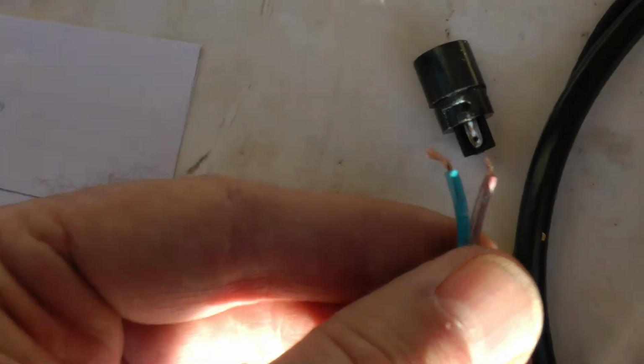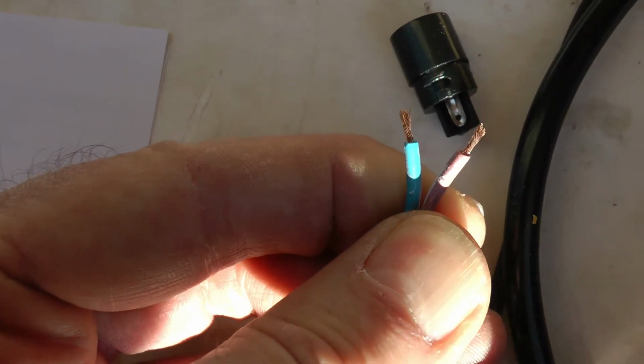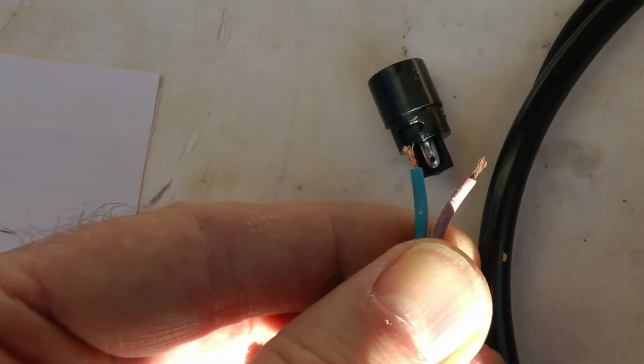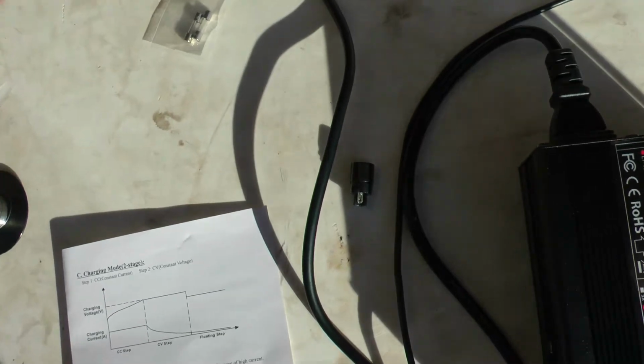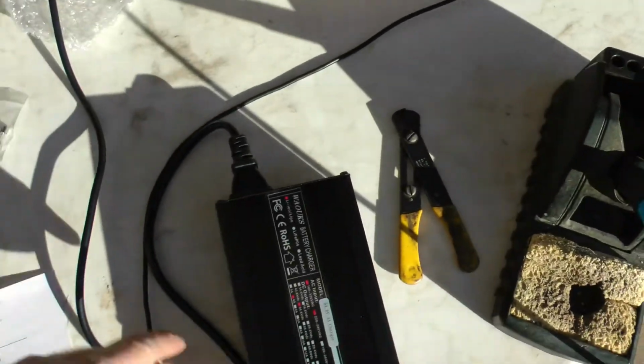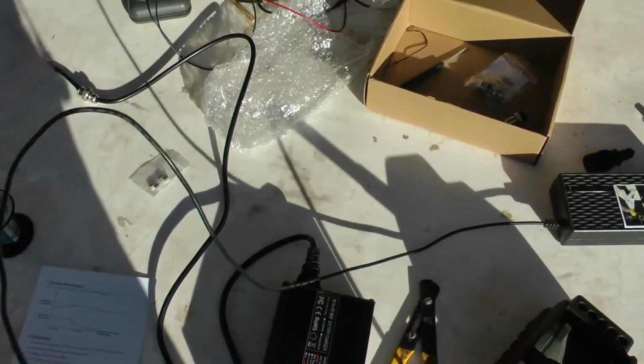I'm simply going to solder the brown wire to pin 1 and the blue wire to pin 2 on this connector. Again, you don't have to get these connectors if you're not going to ever use your other charger again, your original Qiewa charger.